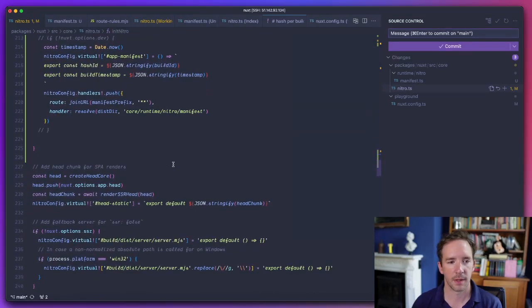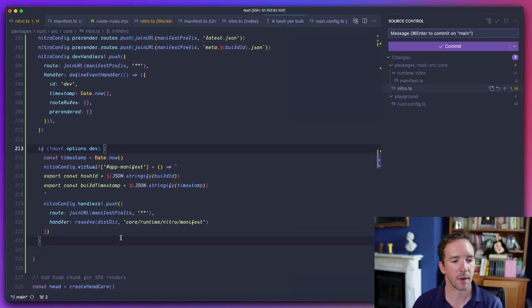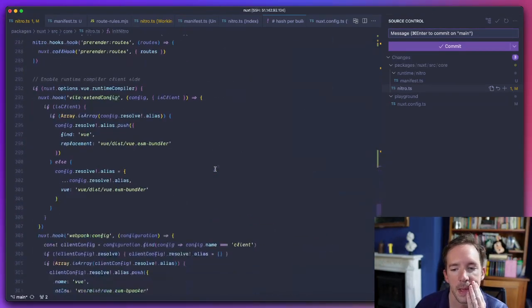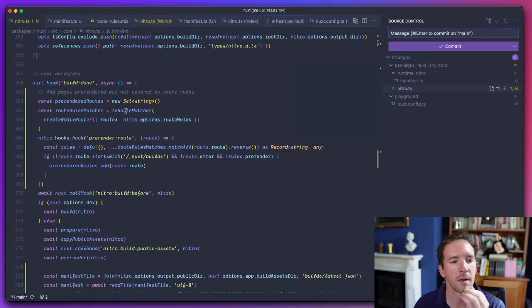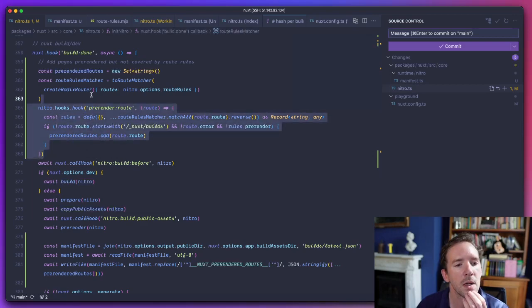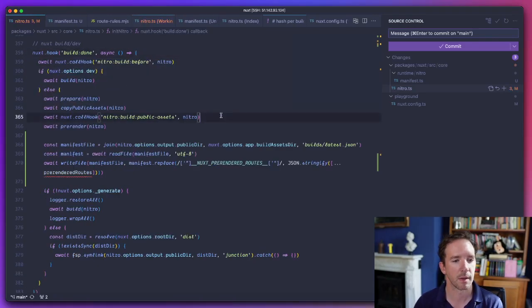And at runtime, we have our separate handler which covers it there. And then here at build time, we count the pre-rendered paths, which we can probably do only here.